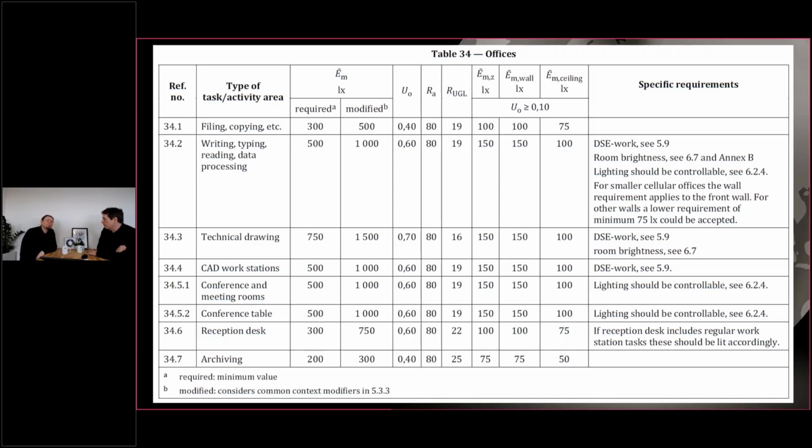There are some examples which may be very helpful, also about the UGR description. Yeah, definitely. Appendix C has an example of how to work with this context modification, how to be between the upper and the lower value of illumination.